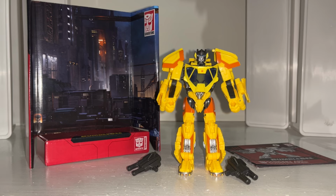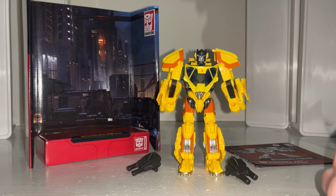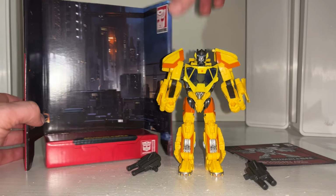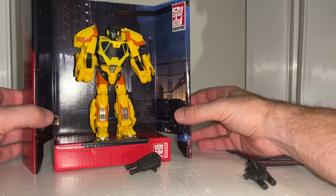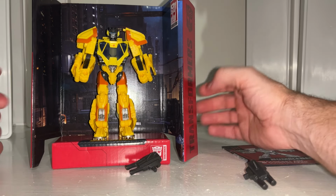So yeah, back for the final time with him in his robot mode, and this is, as I said, why I think he's stunning now. There's a couple of articulation problems, but I think overall as a figure, he just looks great. So once again, I'm just going to bring the backdrop in. I think this is known as Cybertron's Fallen, and again, he will fit in there, and it doesn't look too bad, but I don't see anybody who's going to be using these.